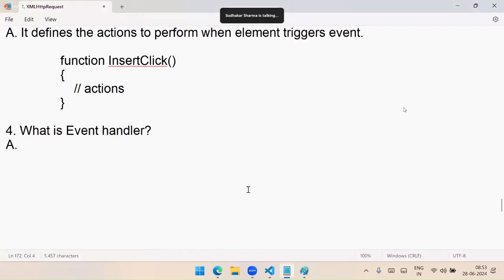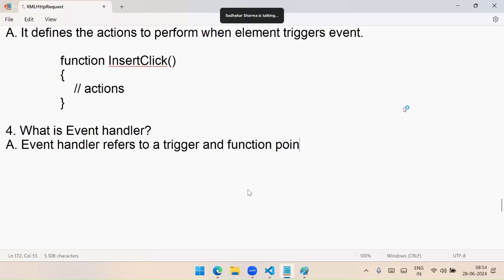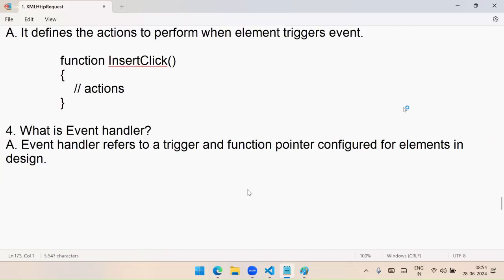So what is an event handler? An event handler refers to a trigger and function pointer configured for elements in design.